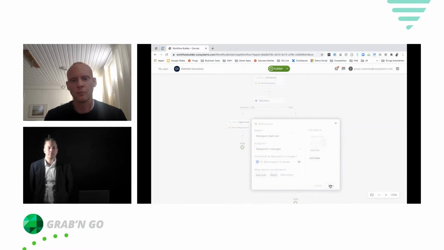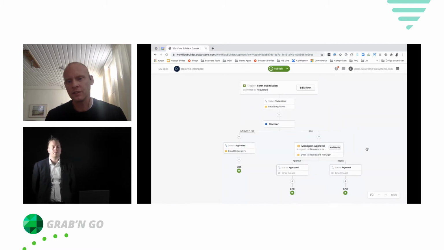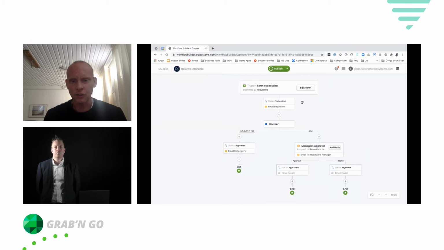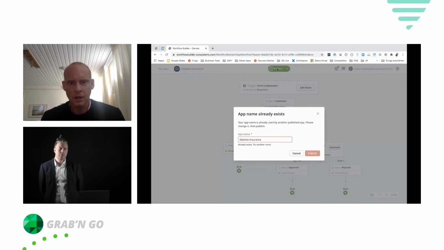If you have, for example, a support case or different lines of business that will actually handle this, you can branch that out to any group that will do the approval or reaction or any further handling of the case. So that is actually done, and we now have a possible application to build.